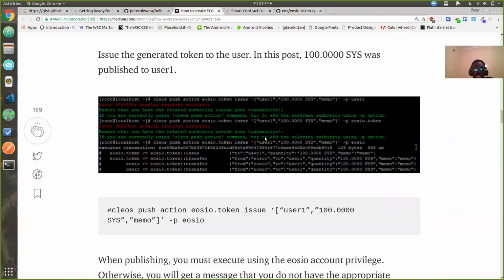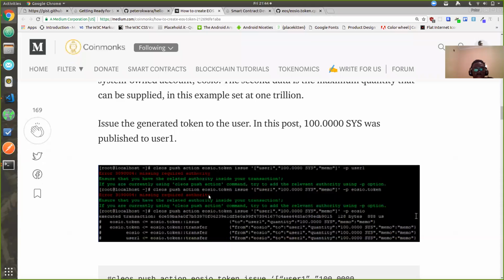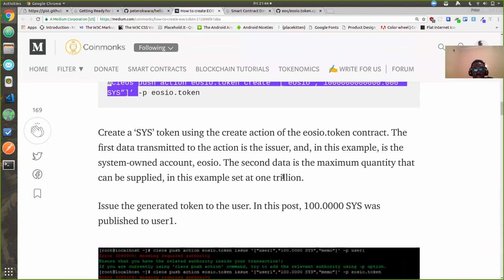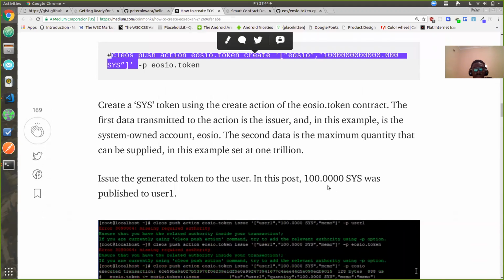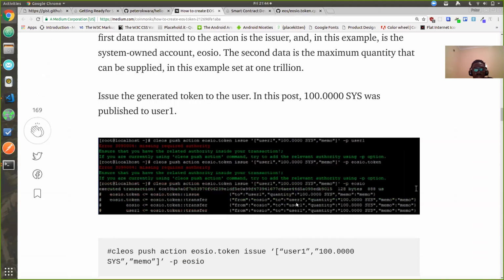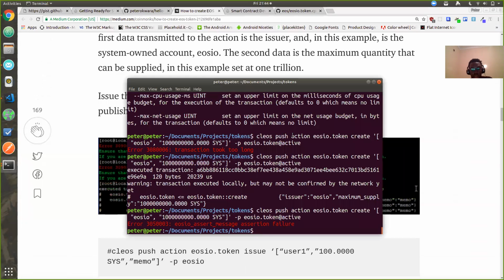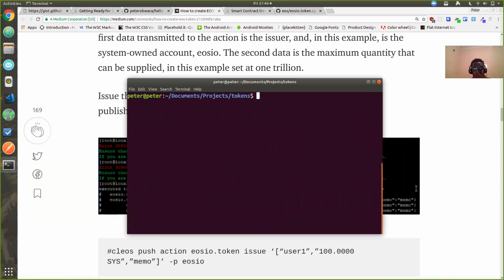So we're gonna try and issue these tokens to a user. You can just issue this amount of tokens to the user. So I'll just clear. The same command we were running, I need to change the action. Instead of creating, we need to issue.